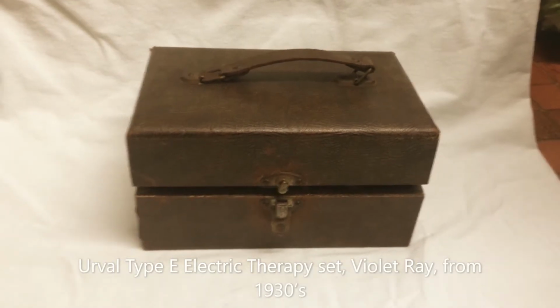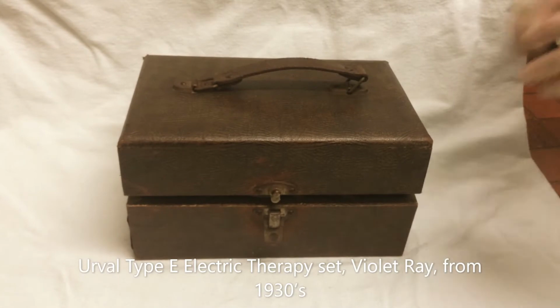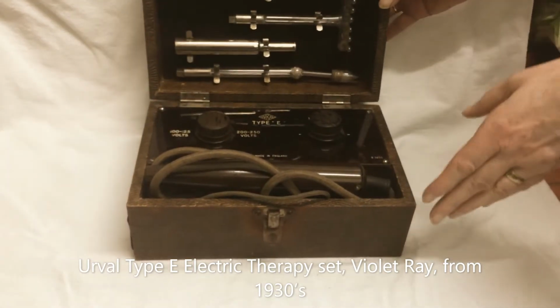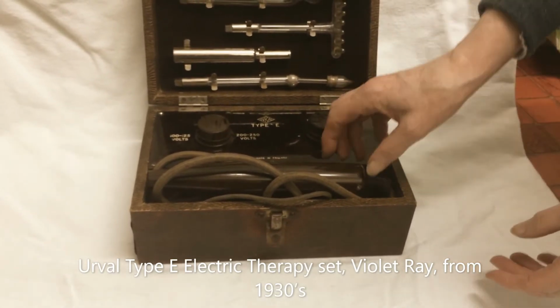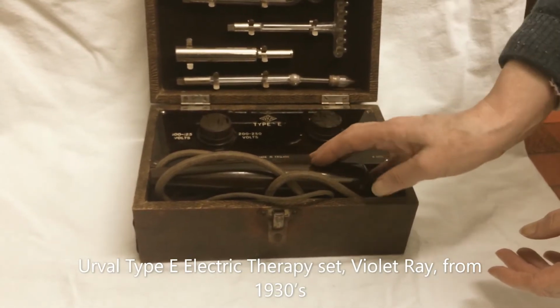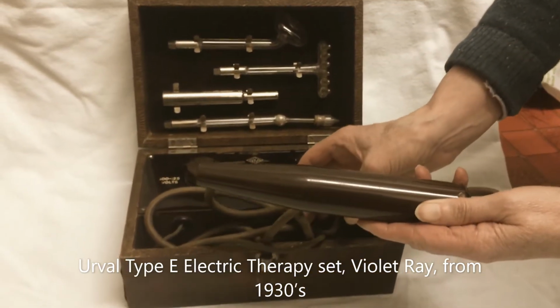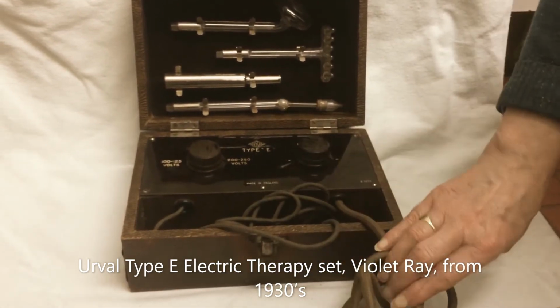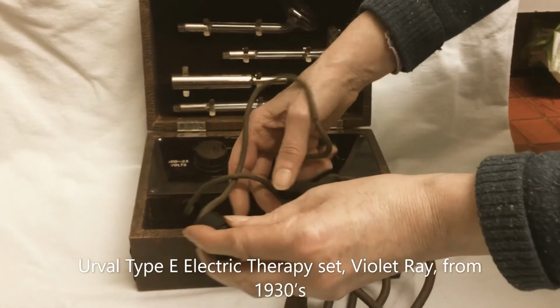Hello. Here we've got the vintage Urval Type E Violetwand ray machine. This is from the 1930s. It's in a case, a lever effect case with three different attachments. It's in good order all round, and it's operated electrically. The plug that you plug it into goes into a light fitting.